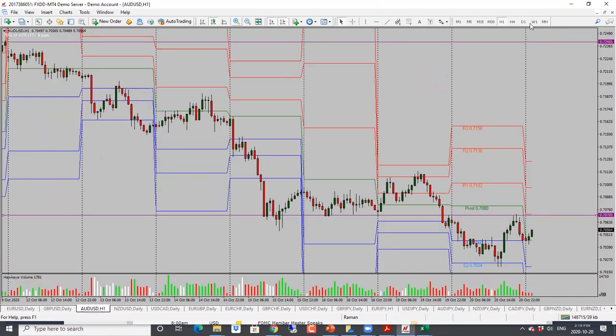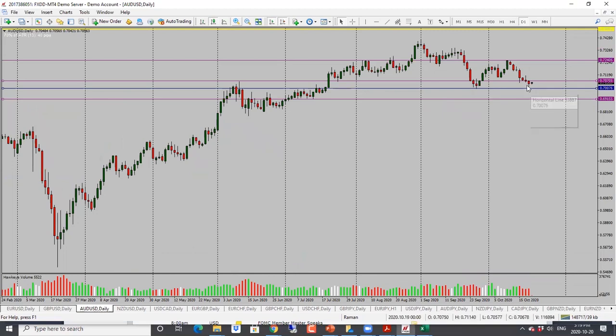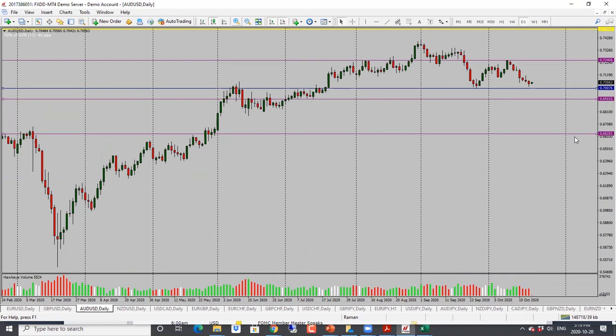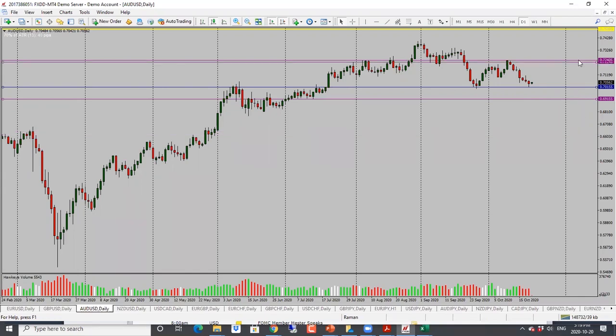Aussie here, Aussie dollar dropped, but then with everything turning around, this went up as well. And we see that price is right into this support level here at 0.7015. And last time it came down here, it did turn around. So we may see a similar move this time as well. So in this case, neutral bias here, look for that move back into 0.71. So bias here is neutral for Aussie dollar as well.